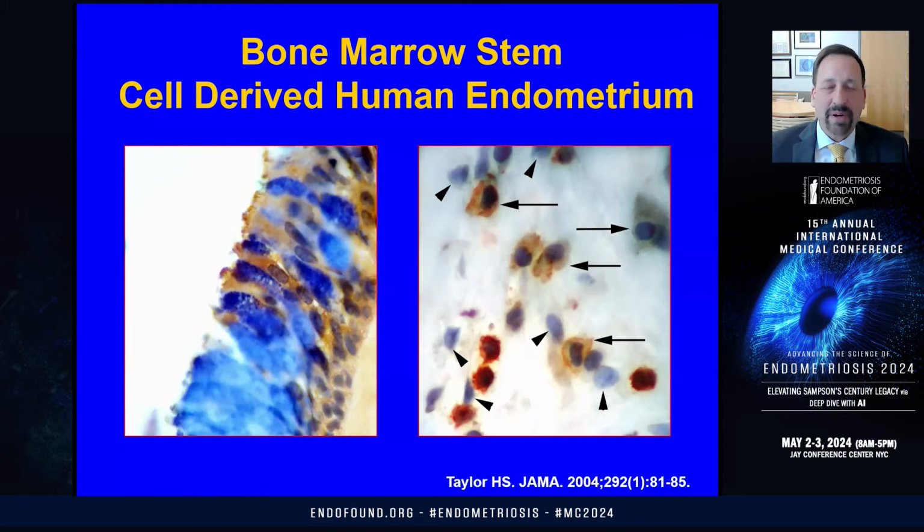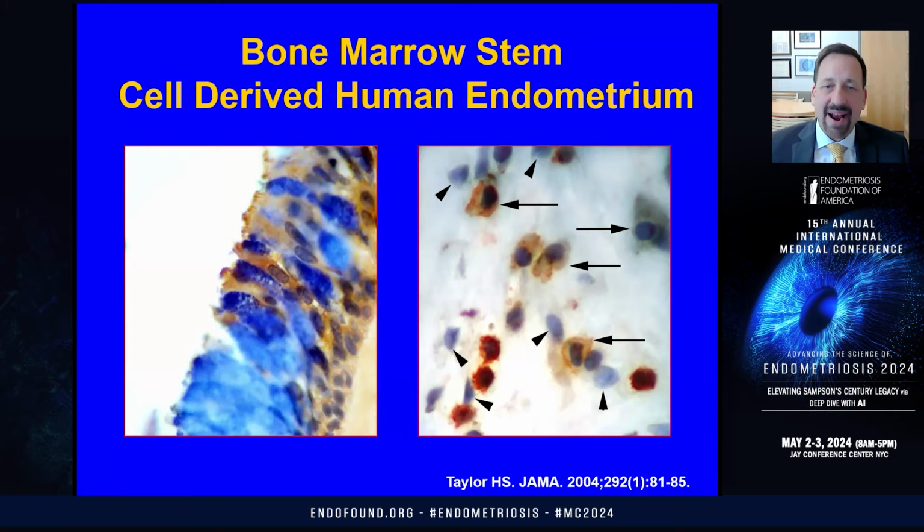we took whole bone marrow and transplanted it in. And here we looked at a woman who'd had a single HLA mismatch in her bone marrow donor. And the brown here stands for the HLA type of the bone marrow donor. So you can see on the left the bone marrow cells that intercalate into this endometrium, the epithelial cells that are bone marrow donor origin.